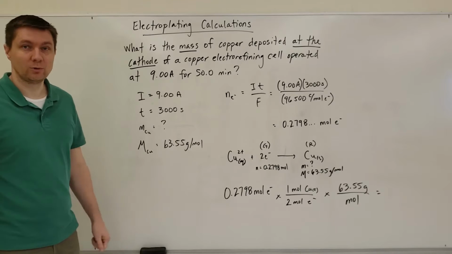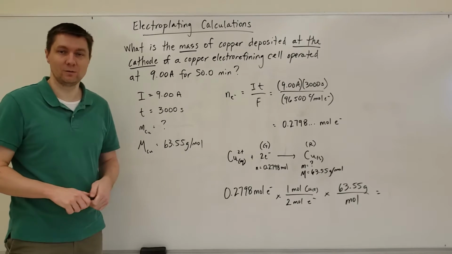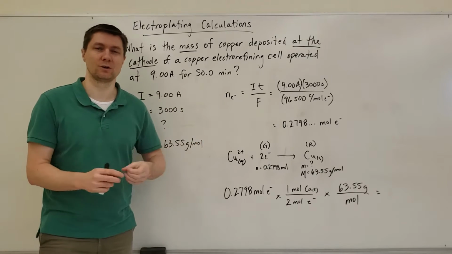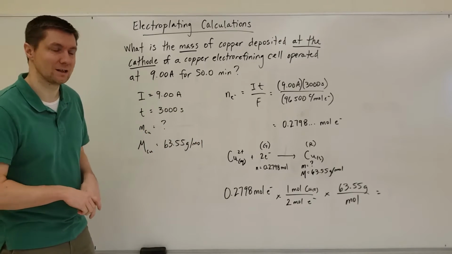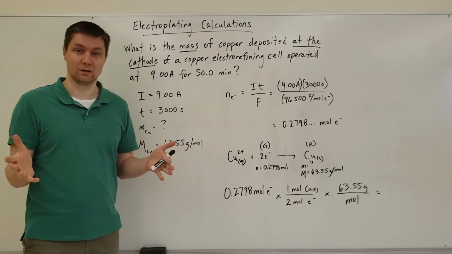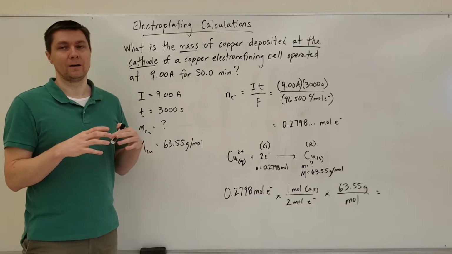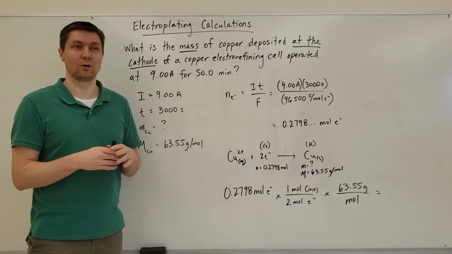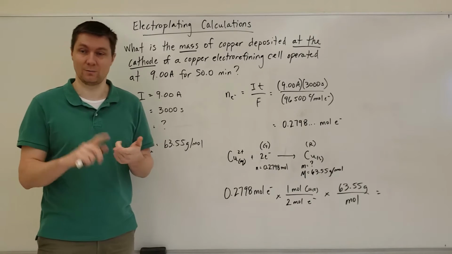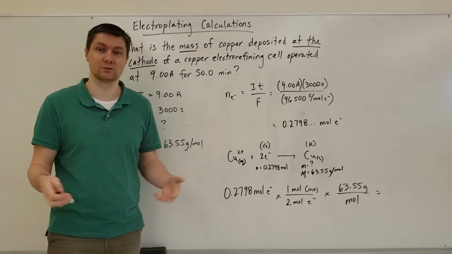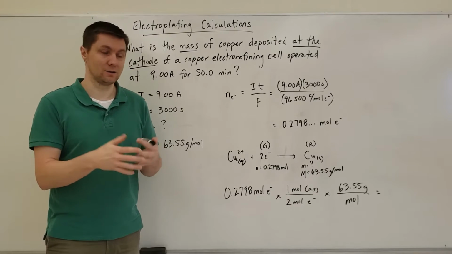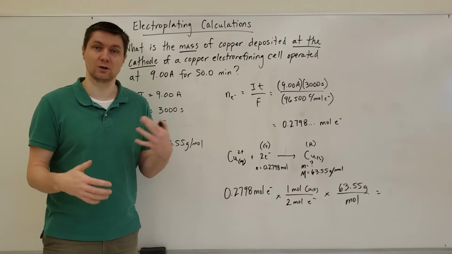Here's our next example that shows us a little bit about how Faraday's law is connected to electroplating. So a couple of things to recall from a few of our last lessons. First of all, electroplating occurs with an electrolytic cell. So remember, these are electrochemical cells that require a power source. And the power source is either a battery or you're hooked up to the wall to some electrical circuit where you're providing electrons to that cell in order to push the electrons in the way that you want them to go.